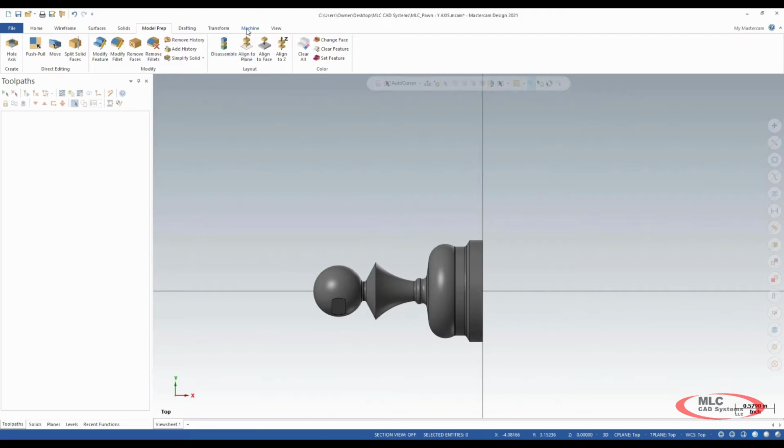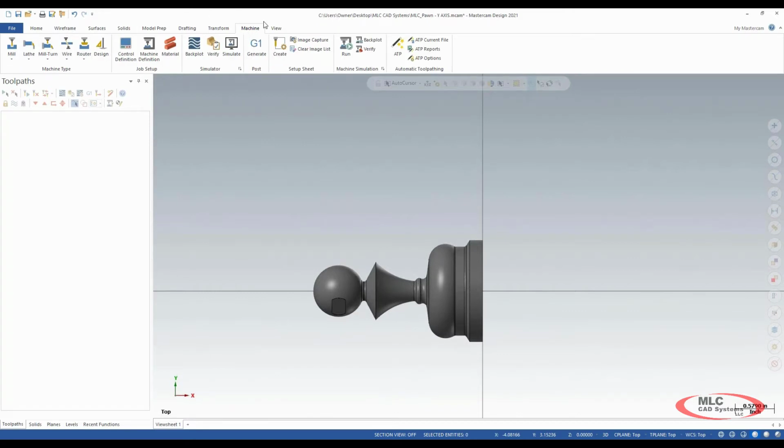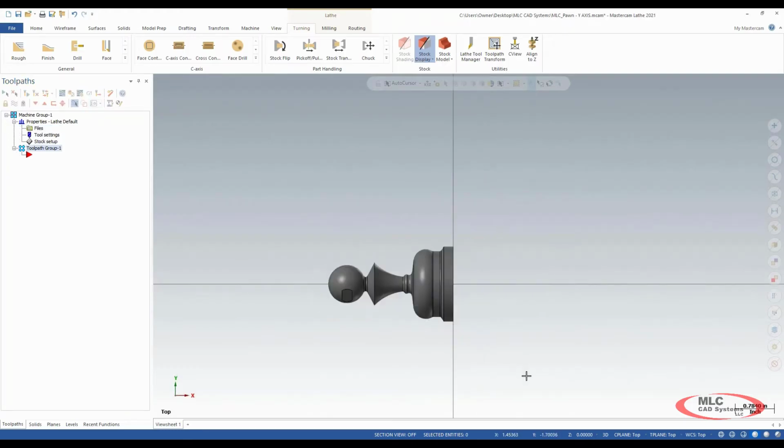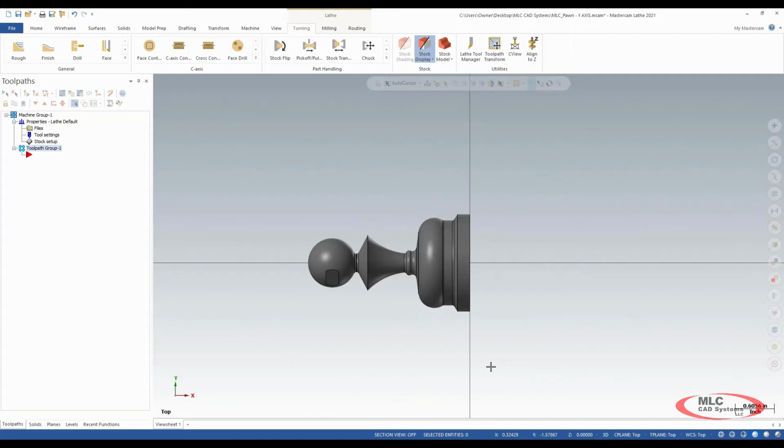Next, we're going to go ahead and go to our machining area. And you notice I got a wide range of machines here. For this Cam Skills event, we're going to talk about the Mastercam Lathe, and I'm just going to bring in a default lathe. And this is going to have generic G-code, so it's going to be pretty standard on what you'll see on a majority of the machines out there.